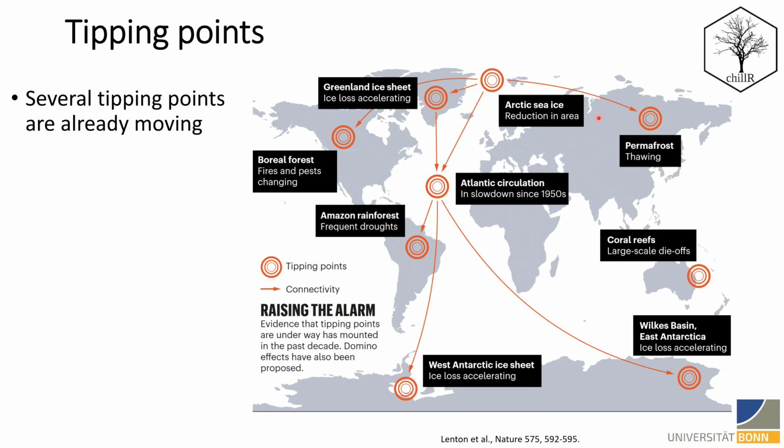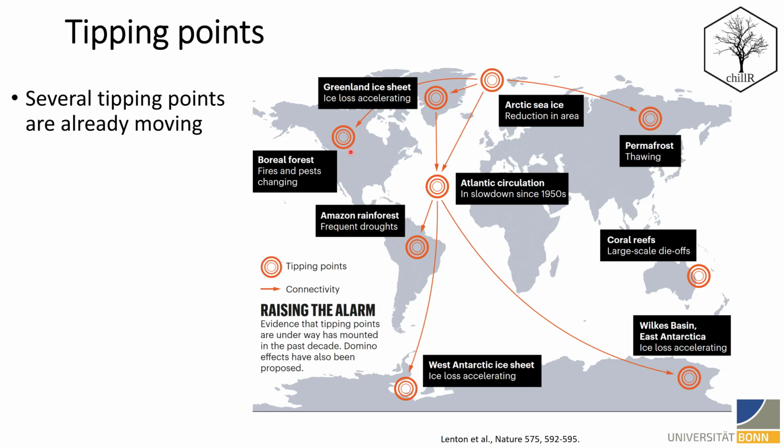We see up here a reduction in the sea ice area of the Arctic, which, if you remember the lecture on the drivers of climate change, will reduce the albedo of this area. So it will lead to less radiation being reflected back into space, and that will result in a further warming of the planet. The Greenland ice sheet here, ice loss is accelerating. There's a certain point when the Greenland ice sheet loses its mass, where the top of the glacier actually moves down in altitude. Currently, the top of the Greenland glacier is up to 3,000 meters high or something like that. But as it melts, of course, this elevation will decrease, meaning that the top of the glacier moves to warmer layers of air where it will start melting further.